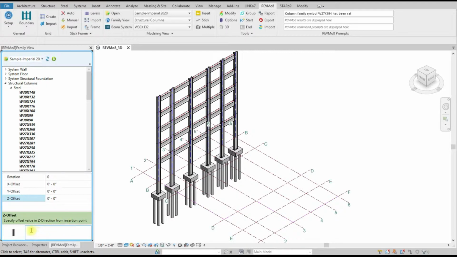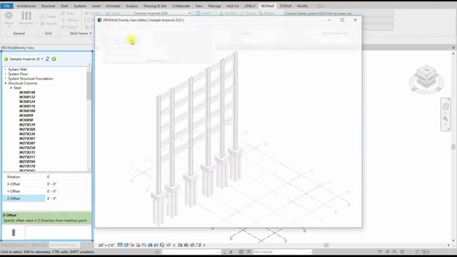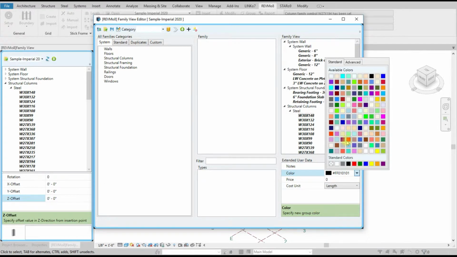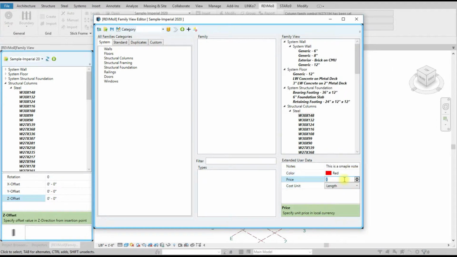And if you added any notes when you generated the editor, for instance, let's try and add some notes here. This is a sample note, and maybe you want to change the color and give a price, $1 per weight, and then save.